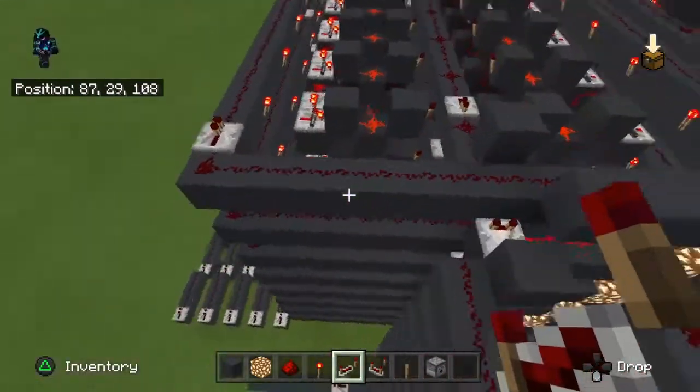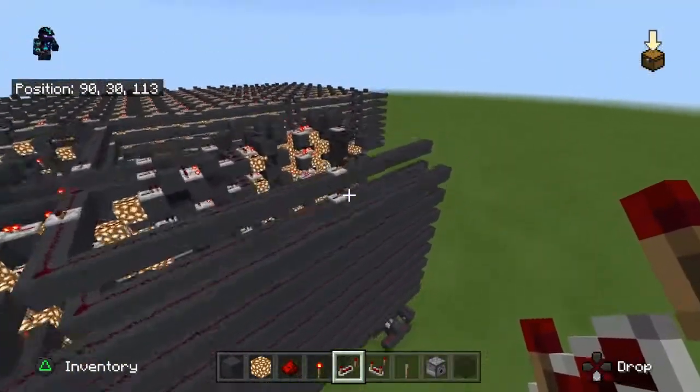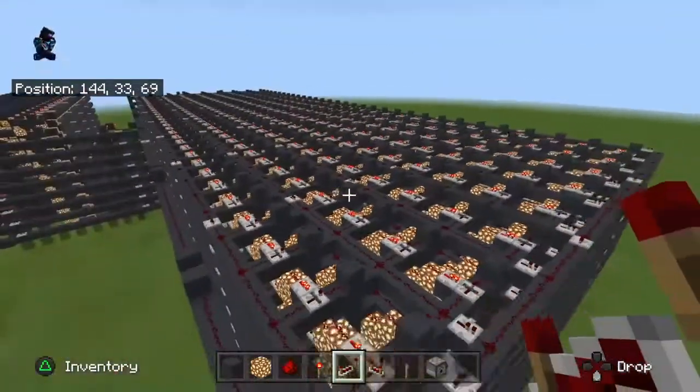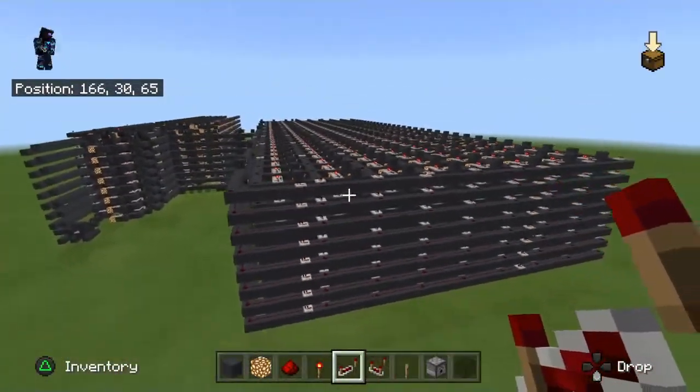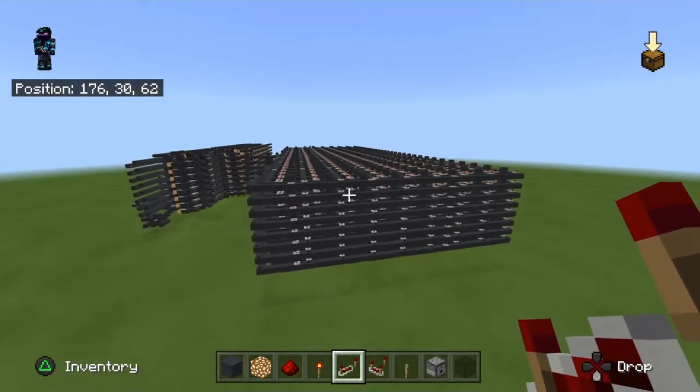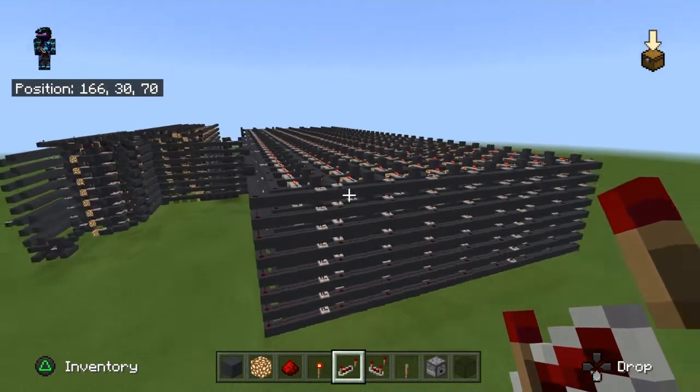But yeah, other than that, let's look at the storage. Just letting you know, before I get into it, it's literally only a few blocks wider than the exact same size of the storage of the Arc 1.